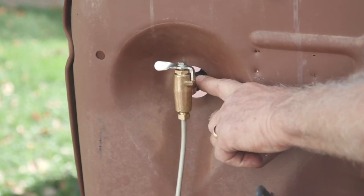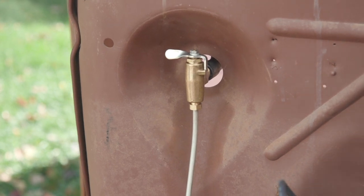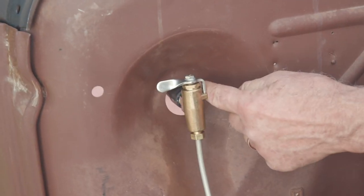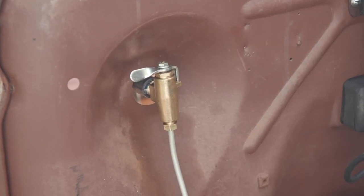This is a new 31 valve, which worked out really well, and it's nice and tight. That turns on and off the fuel, correct? This is the on and this is the off. And of course, in final form, there'll be a gasket or a grommet that goes around the pipe as well.